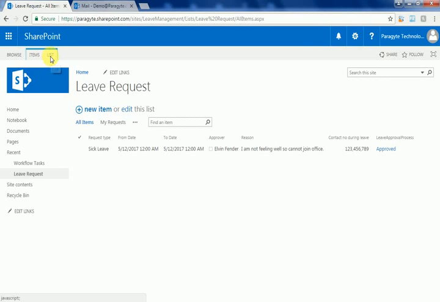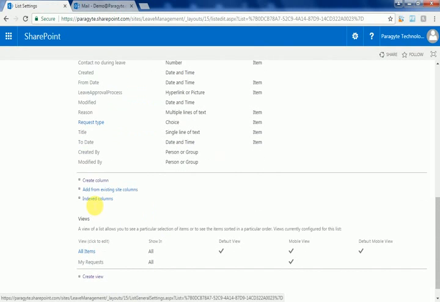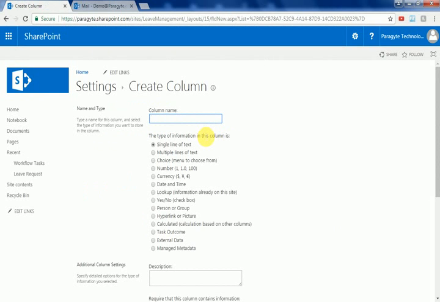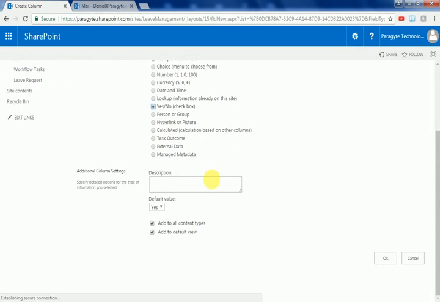So just go to the list tab, go to list settings, and create a new column whose name will be Cancel Request, and whose type will be Yes or No, and I want its default value to be No, and click on OK.